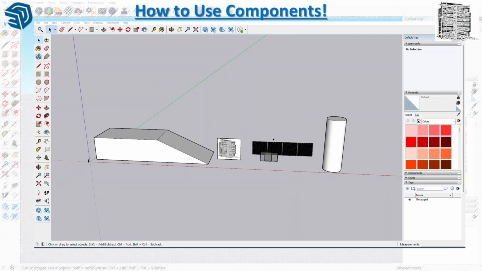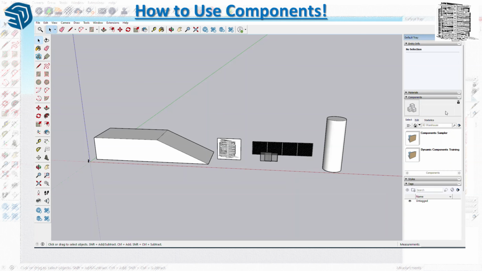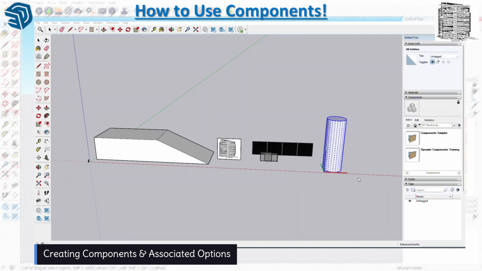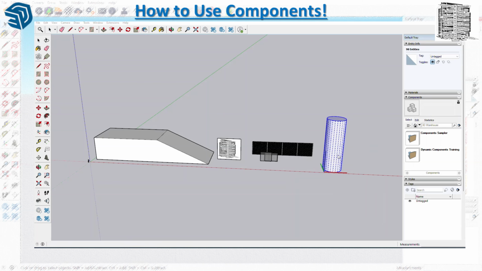So the first library that I want to show you is right here, just under the component. This is going to be your library. You can place your items. So first I'm going to triple click on this one, right click, make a component, right? So the first thing that you see is a box to create a component of this column. Let me just grab this on a different screen. As soon as I right click, it's going to show up a box, create component. The first one is definition. This has to be unique, so it's going to be a unique name for every single object. So right here, I'm just going to put column one.